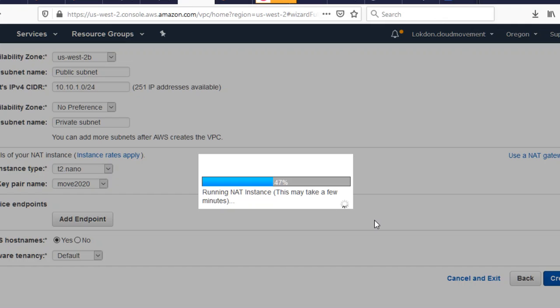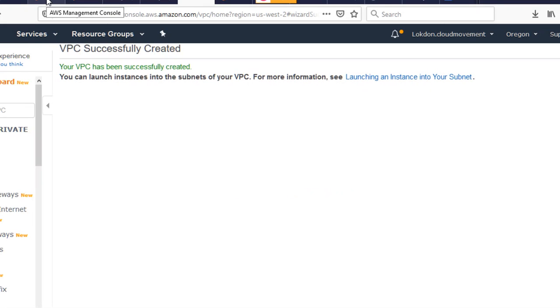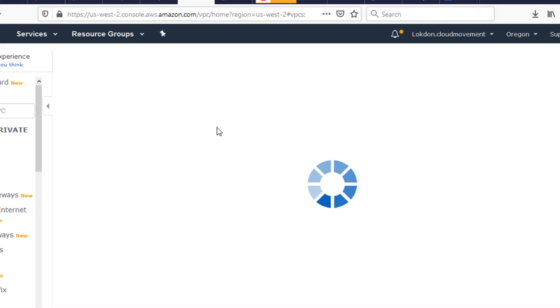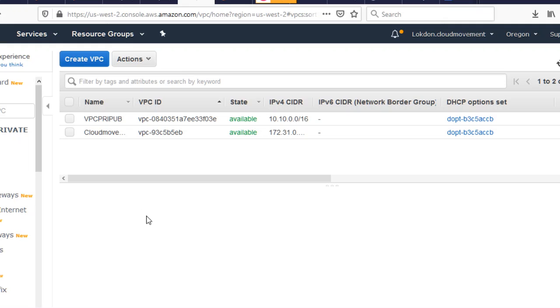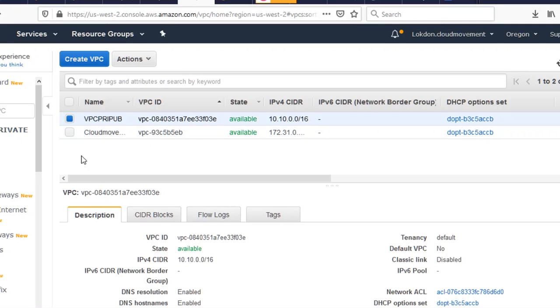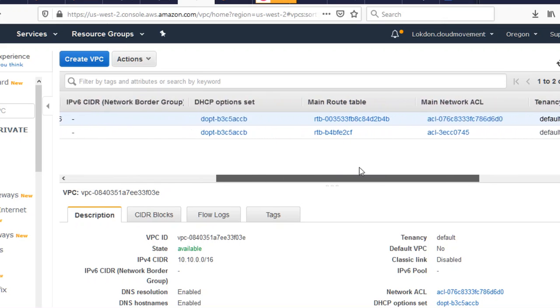So Natalie, when you did it, is that how you did it? Yeah, I used the gateway instead and put in my key pair. Oh, you put your key pair by yourself? Yeah, I did it the same way you just did it with the gateway. Oh, okay, that's awesome. So this is the one we just made. I will elaborate on that one and show you the difference between the two, okay?